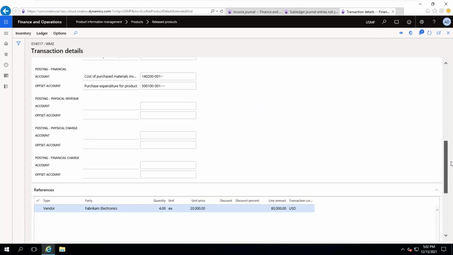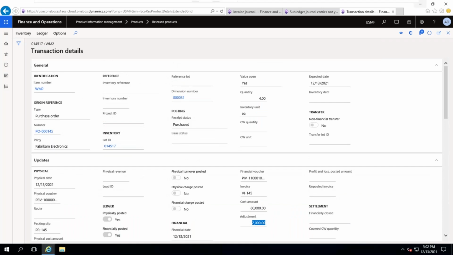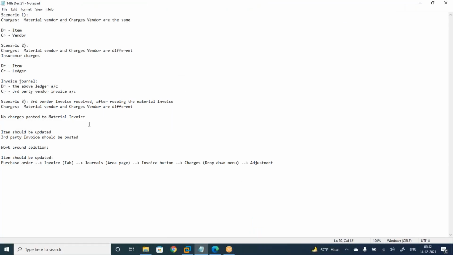Okay, now I need to update to the vendor as well. Am I right? This also should be updated. That's why I told you this is workaround solution, two pieces. So this is 3A solution and this is 3B solution. Scenario 3B solution.